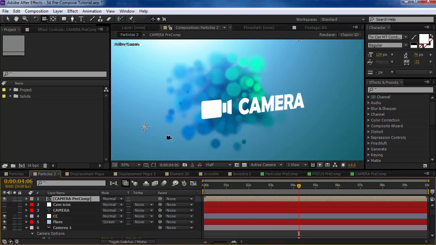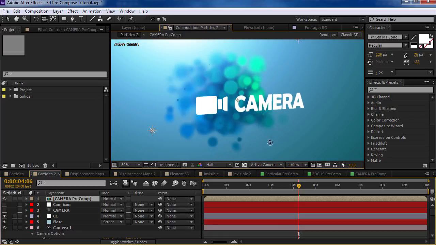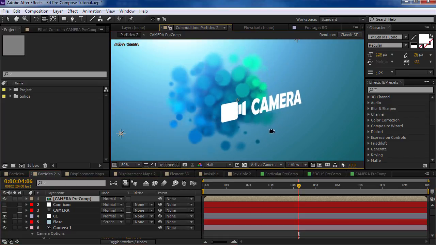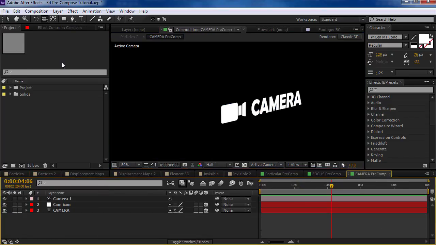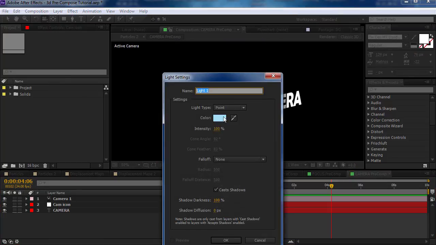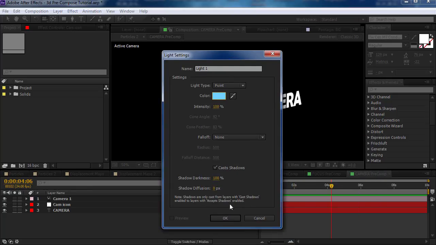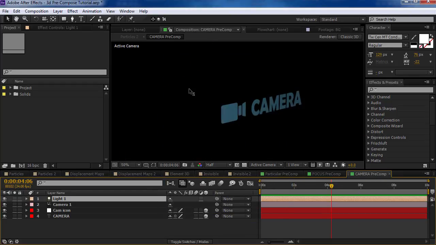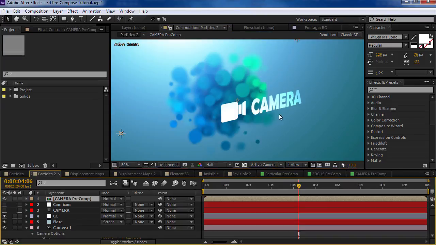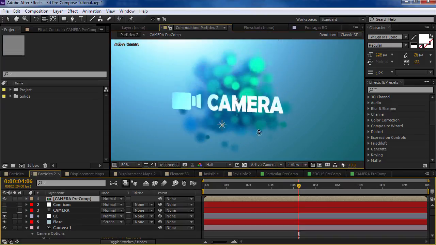And so now if we go back to the comp, everything is working in sync. Now, the other cool thing I can do is I could have a totally different lighting setup. So I could create a point light, blue, hit OK. See, move this, and that looks really nice.